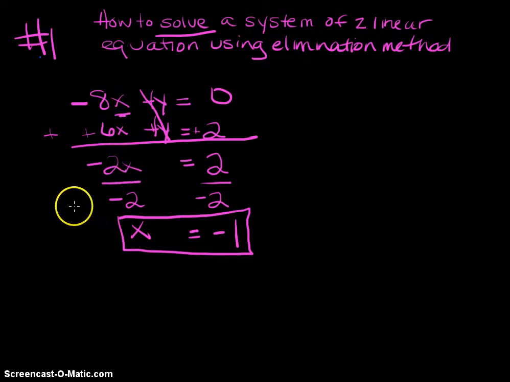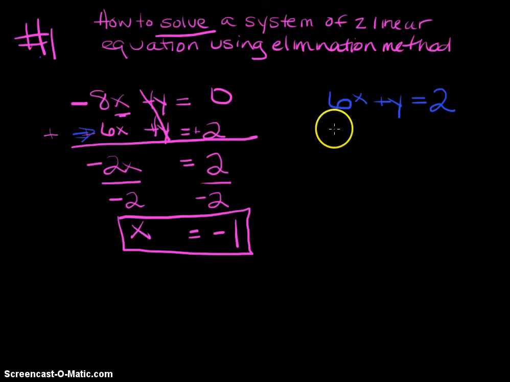All right, so now we found an answer for x. But now let's find y. Okay, we have to find the second answer. And I'm going to be honest, I like working with positives instead of negatives. So I'm going to work with this equation here, the second equation. Always choose the easiest equation. So I've got 6x plus y. And I'm sorry, this looks really wonky on the screen because I am still getting used to this tablet.